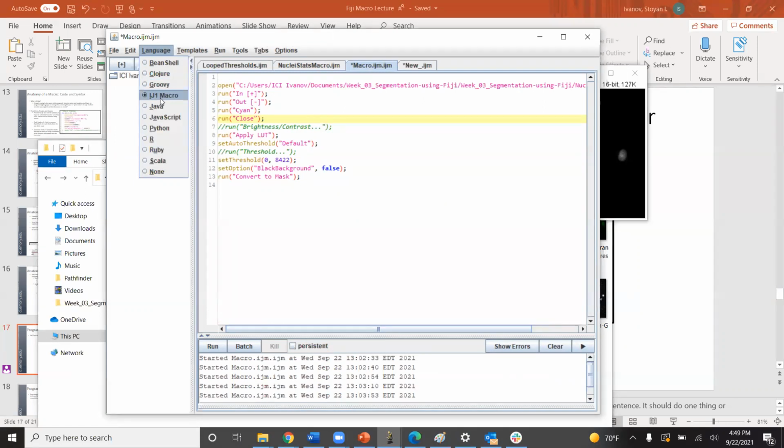But it could allow you to maybe use a library from a Java library or an R library, or make Fiji play nicely with some other programming language, and it could let you do some more advanced things, but it's also a more advanced concept. Does that answer your question?